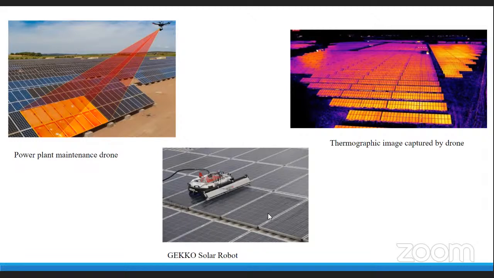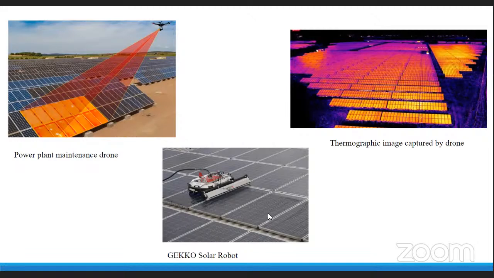So by excluding vegetation management, corrective maintenance, and module washing, it is seen that 40 to 45% of the cost in O&M is because of these three activities. And usually the contracts miss out on all these things, like they don't do module washing, they don't do corrective maintenance properly, and they don't exclude the vegetation, especially in the ground mounted projects. So if you are an EPC player and you're looking to expand your horizons, it will be very good if you're going for the operation and maintenance.